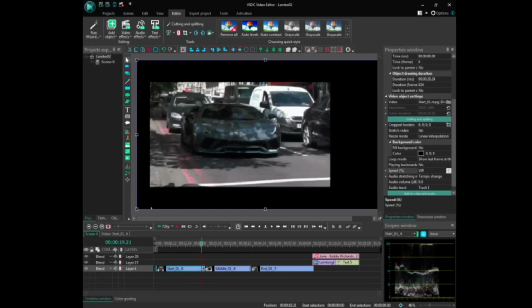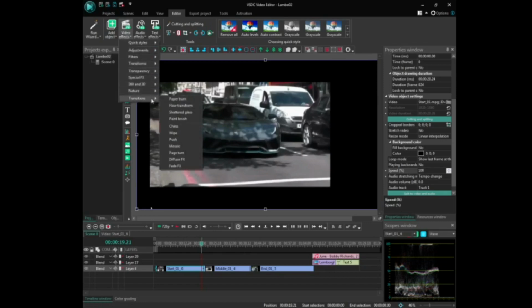and we can just about see that it's selected because it adds these little square icons to the start and end of an object once you have an object selected. And then we go up to our menu at the top here, and we are going to add a video effect. So we click on video effects, and we come down to transitions, and here we can see a handful of special effects that we can add to the object.